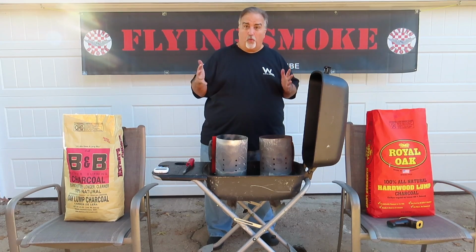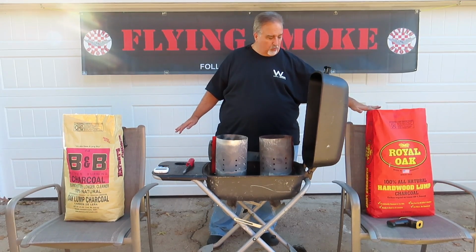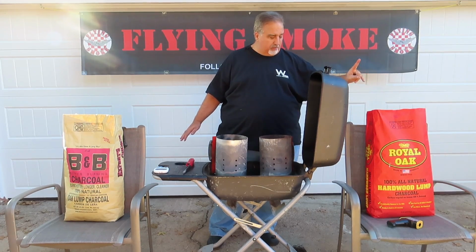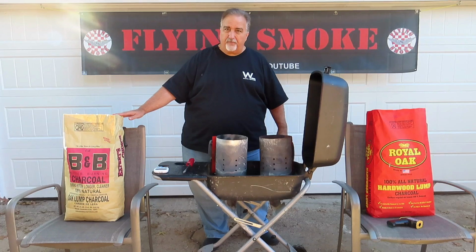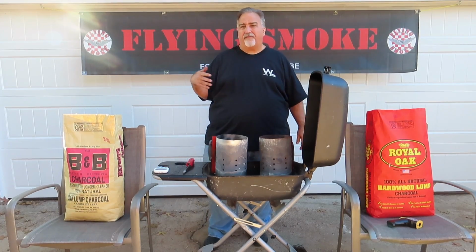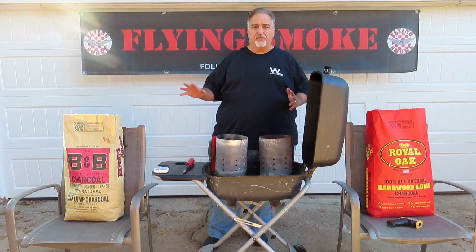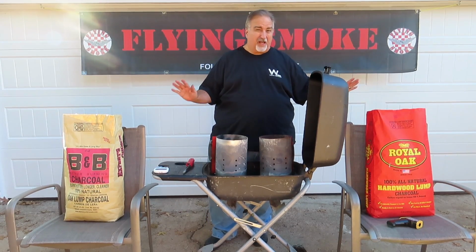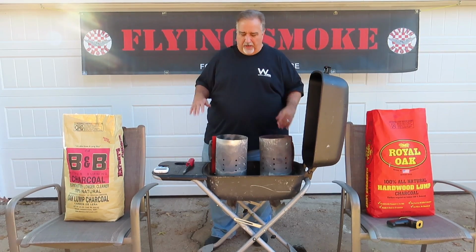Okay, so today we're going to, as discussed, Royal Oak hardwood lump. It's 100% all natural charcoal versus my old standard, B&B. This is their brown bag. This is their oak. They also have a green bag that is hickory. Imparts a little bit of flavor, but I'm kind of glad we're using oak versus oak because you get a really better comparison.